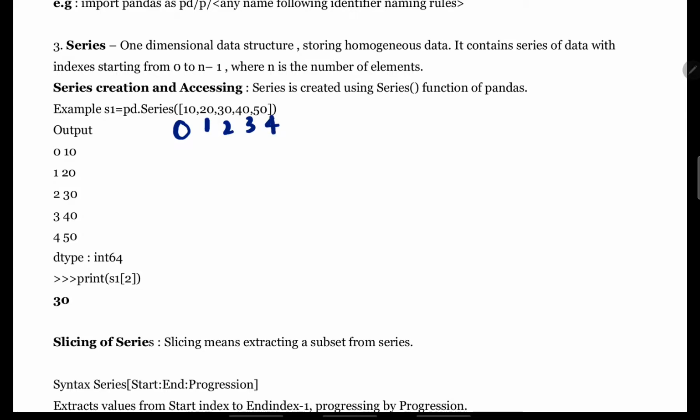As you can see, there were 5 elements over here, and the indexing started from 0 and has gone to n minus 1. N over here is 5. Total we had 5 elements over here. So n over here is 5 and our last index is n minus 1, that is 4. That is why we say that whenever there is indexing in series, it will be from 0 to n minus 1, and n will be the total number of elements.